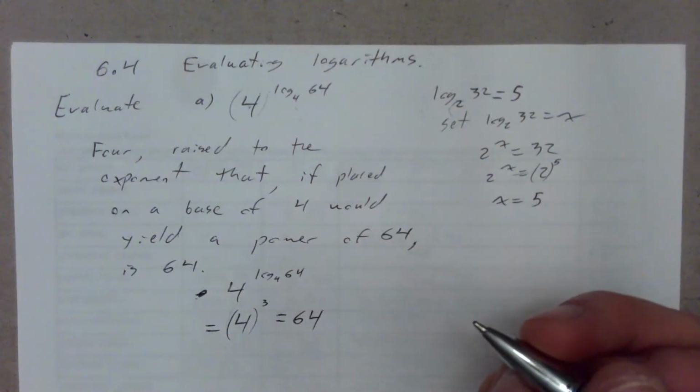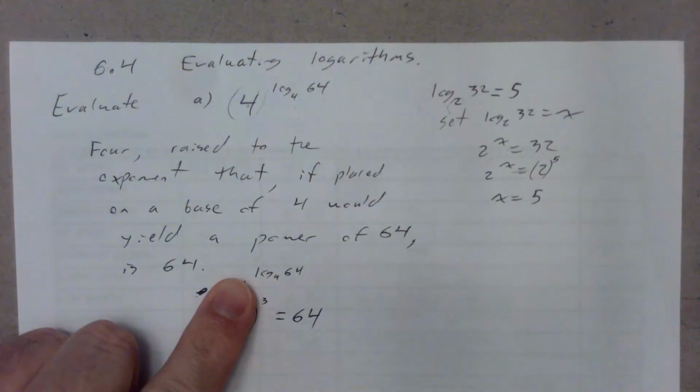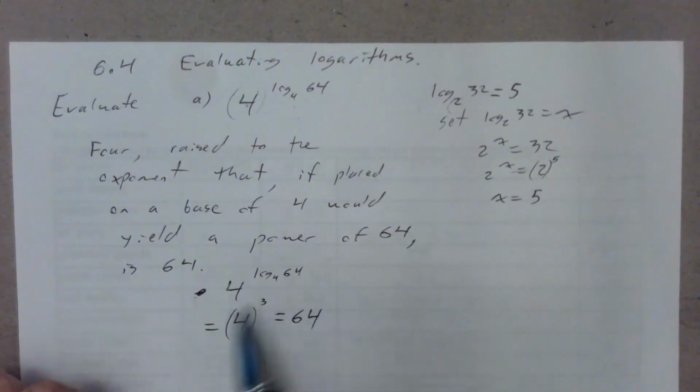64. Now, sometimes students will comment and say, I don't get it, that doesn't make sense. But like, this is the definition of sense. All you need to be able to do is follow the language. And it would be ridiculous to think that the answer is anything else. Imagine the exponent that you would put on a base of 4 to receive the power 64. Now put it on a base of 4, and you will receive the power 64.